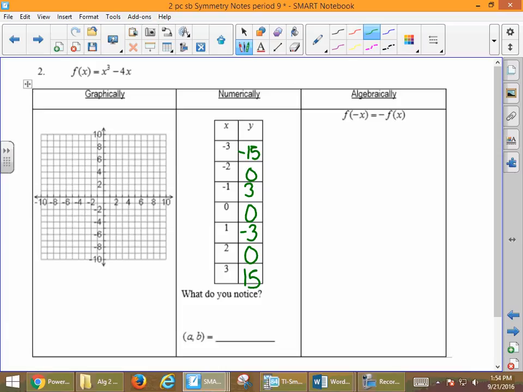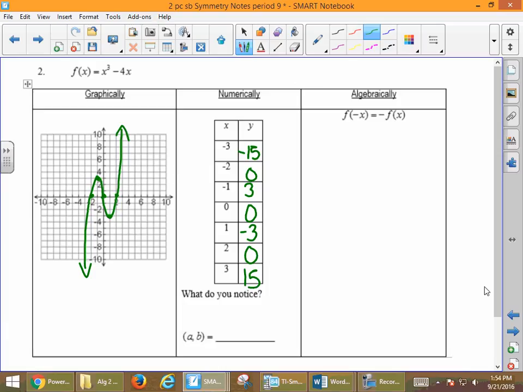And clearly we can't fit all of those points on our graph, but we can get some of them on there. So we've got negative 2, 0, negative 1, 3, 0, 0, positive 1, negative 3, 2, 0, and then 3, 15 doesn't fit on. But we can still get the idea of the picture, and we've seen it on our graphing calculator screen. But our picture roughly looks like that.